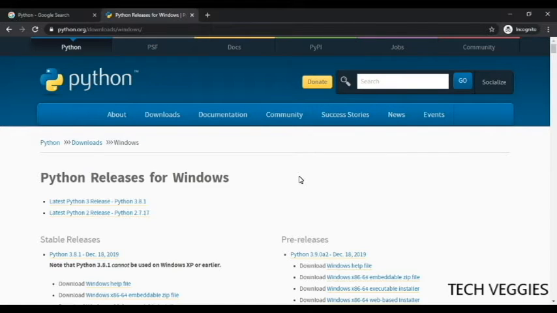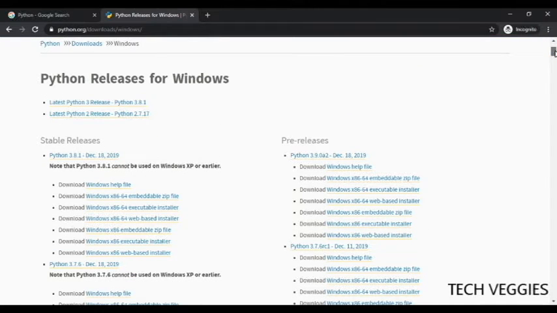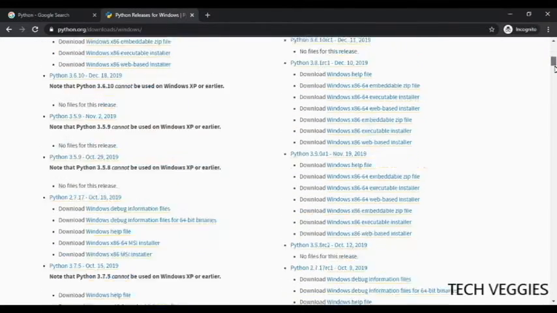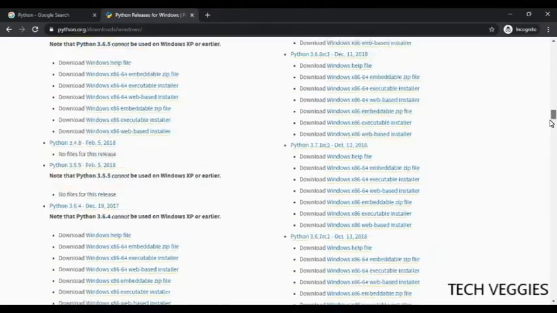In addition to that, let me see here. If you're using Windows, we also need to check to see. Okay, so here we go. All right, can I be using Windows XP or earlier? Okay, cool. So there's some interesting information here that Python 3.8.1 cannot be used on Windows XP or earlier versions. So I guess that is where you'd want to use another version of Python. Okay, you have some other general information here, different versions going down.